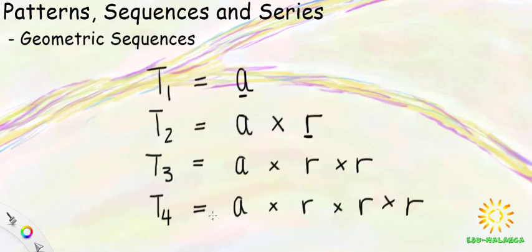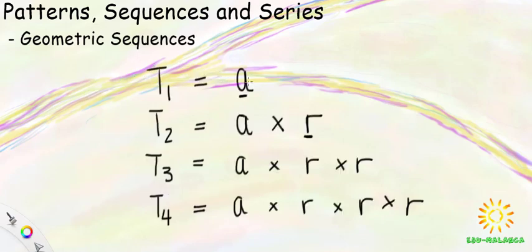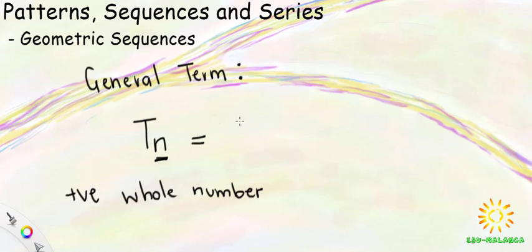To understand the general term, we're going to have to use the sequence that we've derived ourselves. We'll begin by simplifying the terms that we have come up with for this sequence, and what we're going to look for is patterns. We're going to look for patterns that are very obvious in the relationships between A and R, so we can come up with an equation that has Tn is A and whatever happens to R. A always appears in all the terms of the sequence. So far, it's appearing in term 4 all the way to term 1, so the general term for geometric sequences will therefore always have A as a part of it.